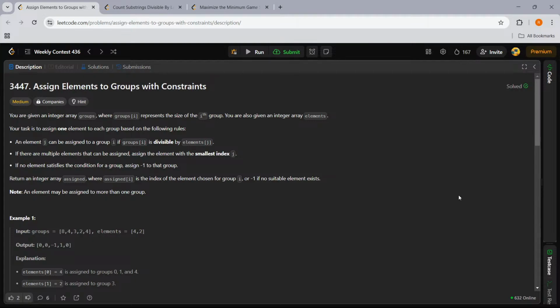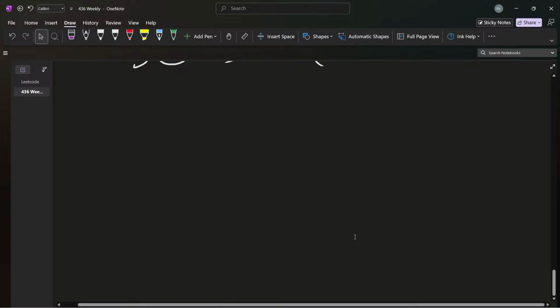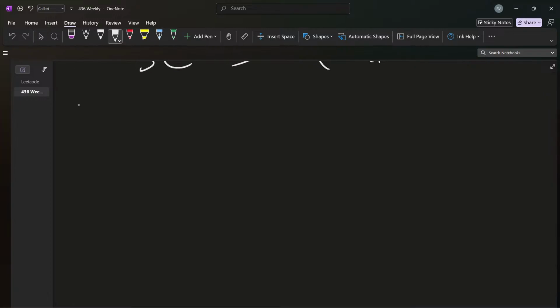Now guys, we'll go to the solving of the question. We'll go to our question 2. Anyone, what is going to be our intuition or approach to solve this question?